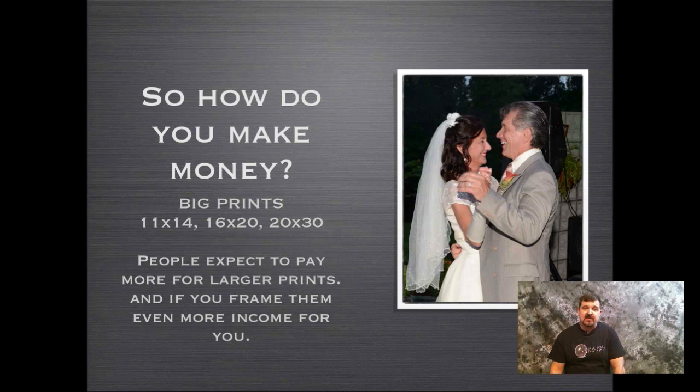And believe me, people expect to pay more for these. When you're shooting 4x6 and you tell somebody a 4x6 is $4 or $6, some wedding photographers I've seen charge $10 for a 4x6. But they've got a comparable place to compare, because if you're walking through your local discount store that has a photo kiosk, it's going to say 4x6, 19 cents. It could be as low as 7 cents. And you're telling them you want $6 for a 4x6? It doesn't sit well in their mind, which it wouldn't sit well in mine either. It doesn't make sense, right?